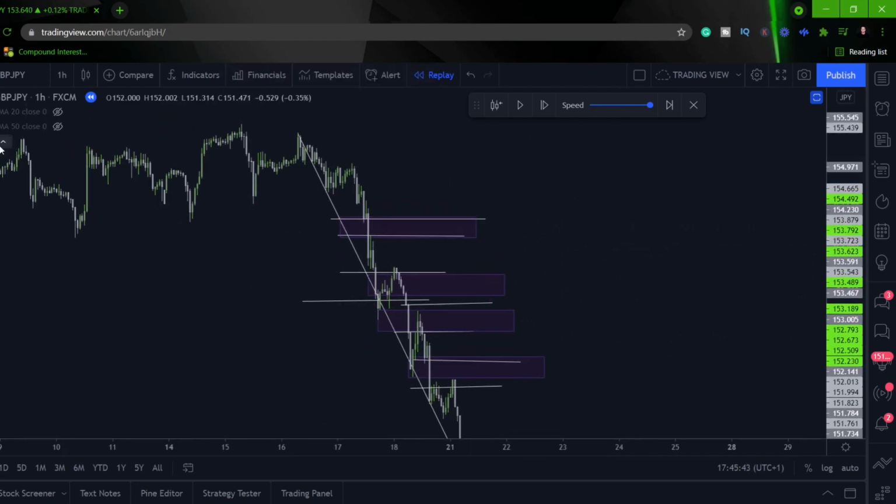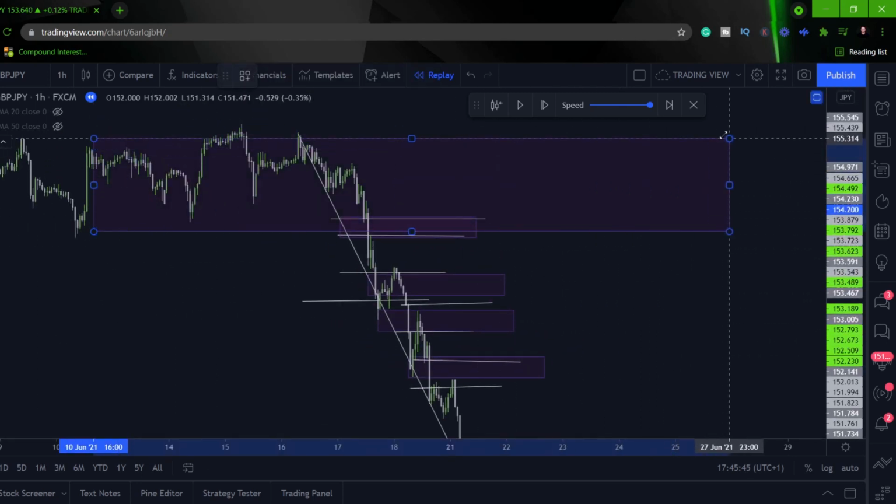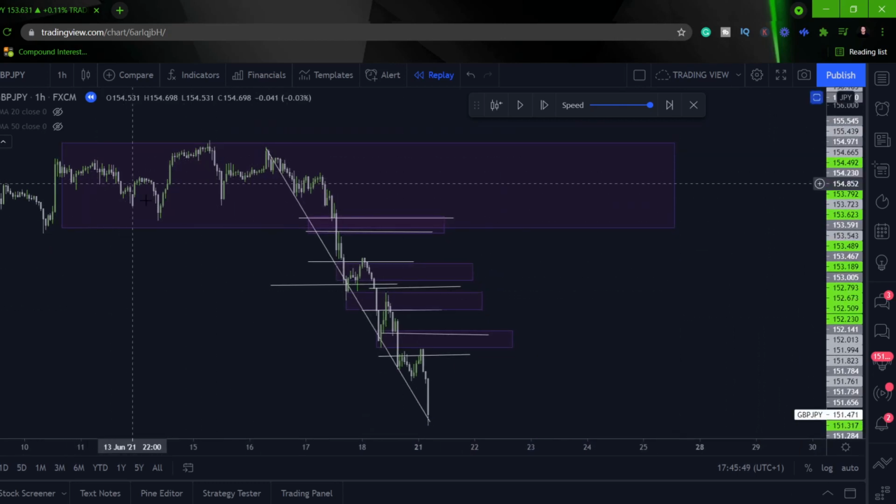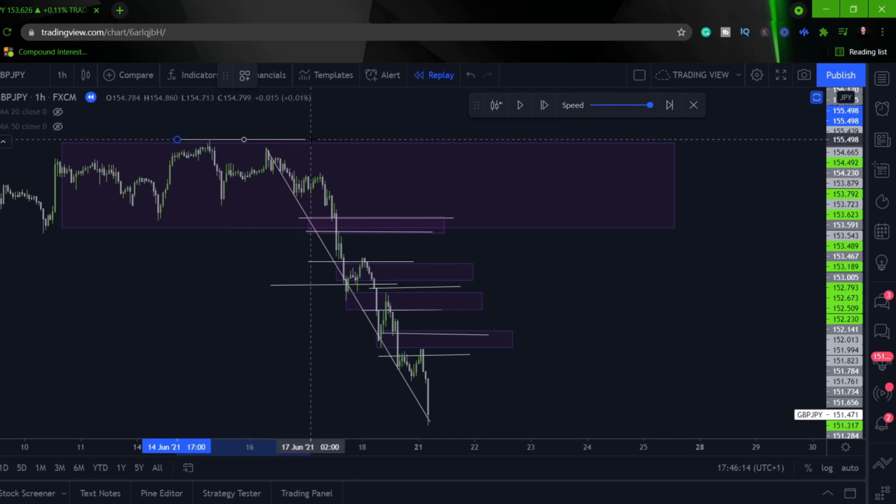Through there as well, and obviously we've got a lot of liquidity through here, because we understand that there's going to be a lot of buying and selling through distributions, with institutions distributing or accumulating positions. So we know there's most likely going to be a lot of liquidity through here, and a lot of liquidity above here.